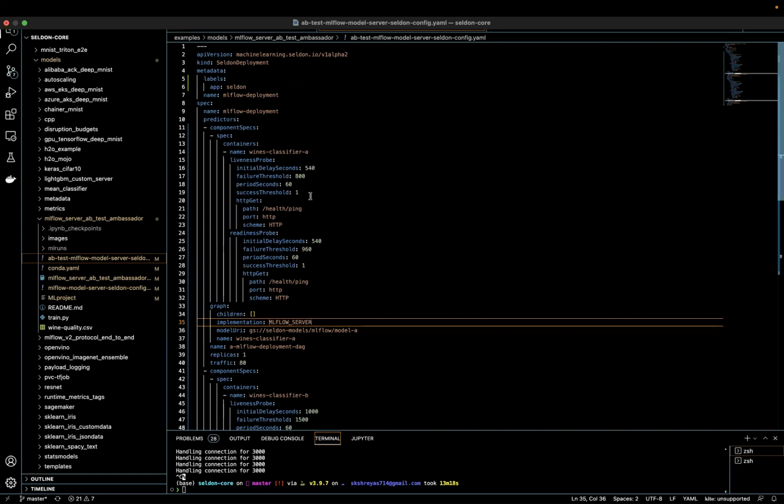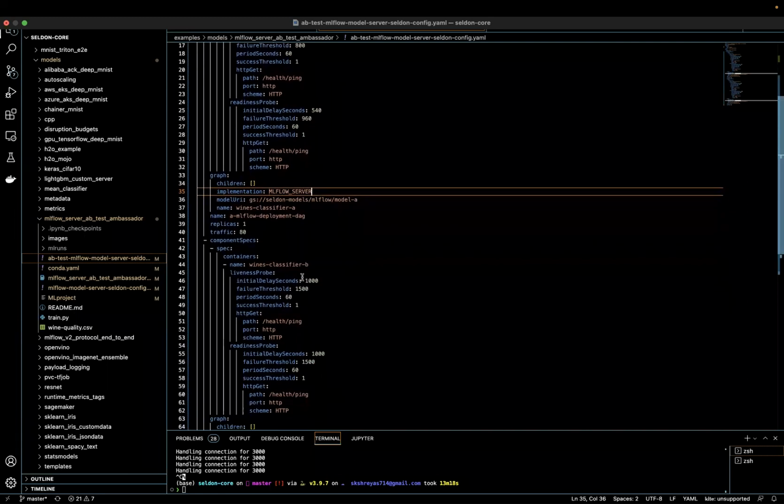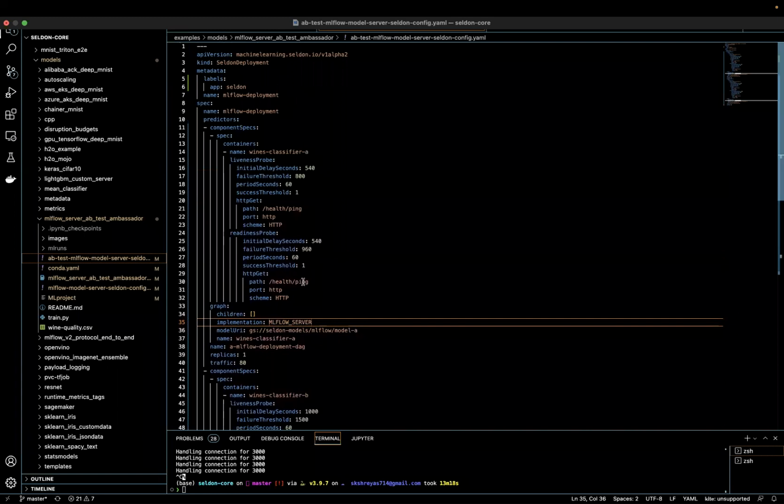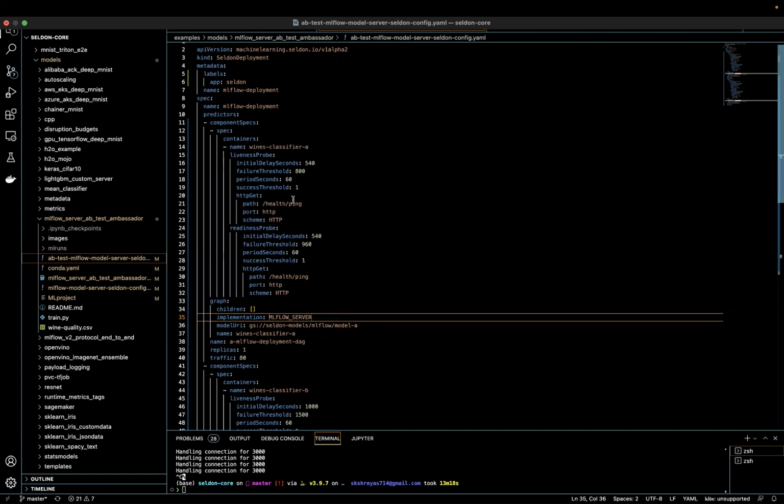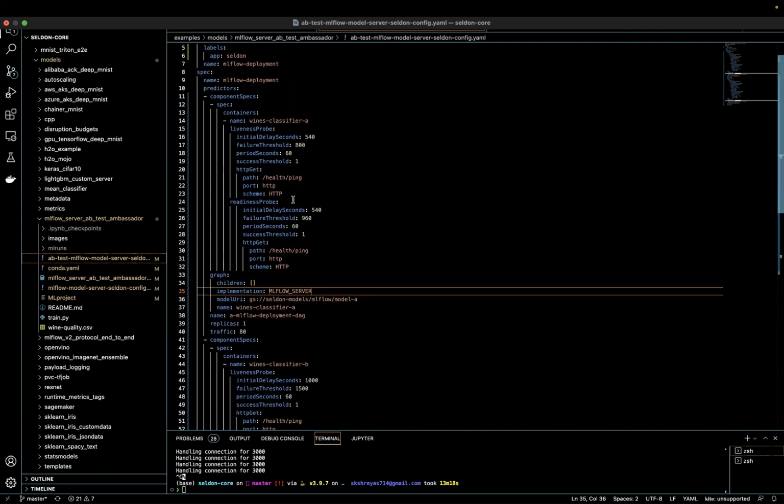Otherwise, the container would crash prematurely, even though there was no issue. So these are the things you need to deal with while deploying your models, based on the model size as well. If you are deploying a deep learning model whose size is in the order of GBs, you need to set these limits a bit higher, so that you give the container sufficient time to download those artifacts before prematurely failing it.